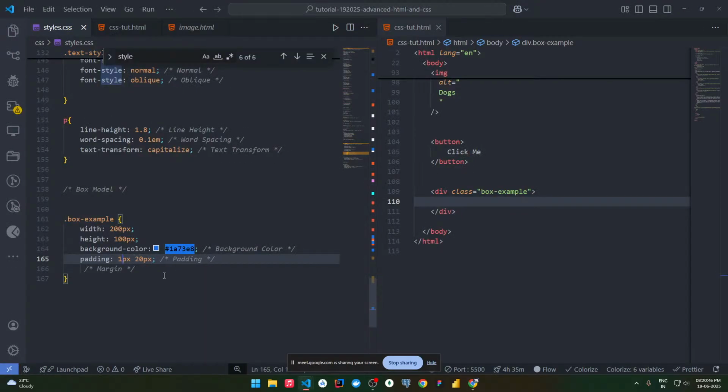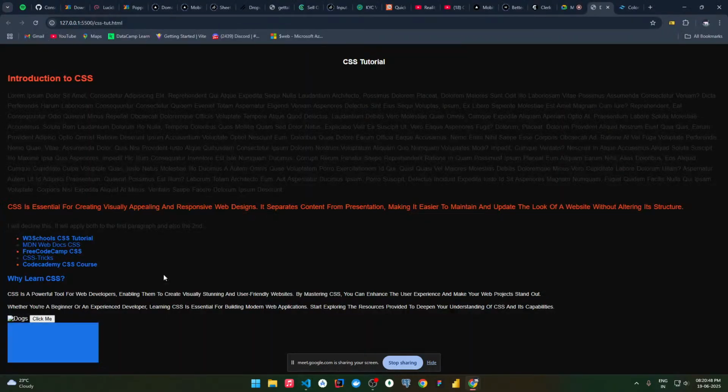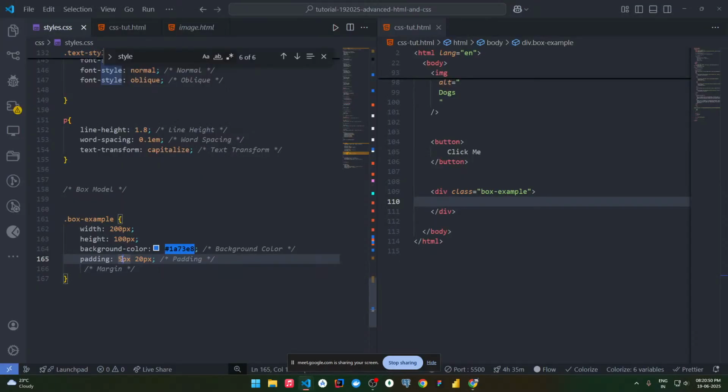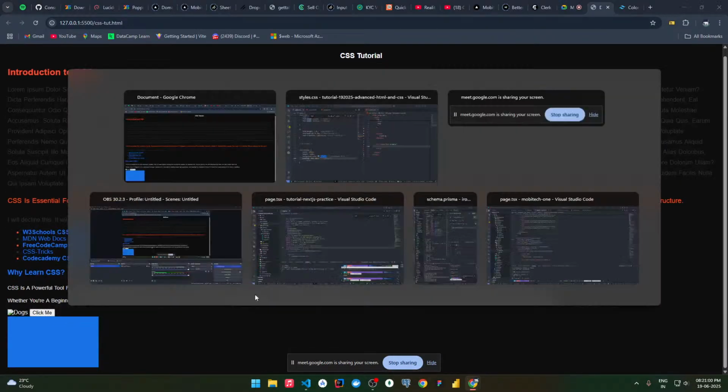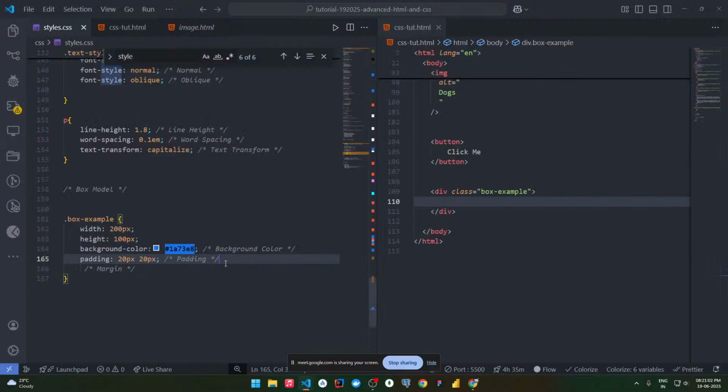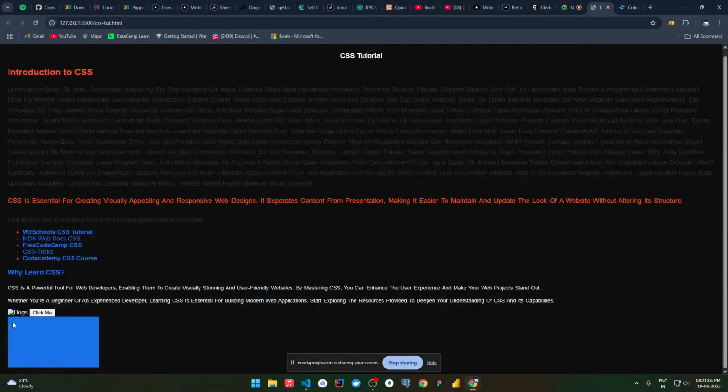So this is basically for vertical, this is for horizontal. Another method of giving padding is from anti-clockwise, starting from here to here, then here, then here.